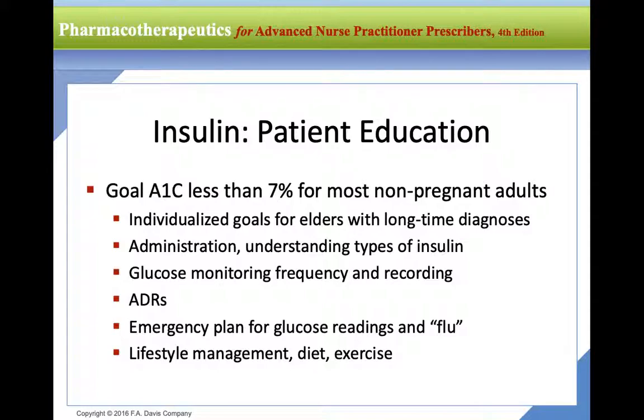What they do both agree on is that you do want to individualize it for your patient. If your patient is elderly and is at a risk for falls with hypoglycemia, it's okay if their goal is not 7%. Maybe you want to bump it to 8 or 8.5. Maybe your patient is very healthy and you want to have a goal of 6. You can individualize it for your patient, and what ends up happening is most people relax it a little bit, to maybe 8 or 8.5.